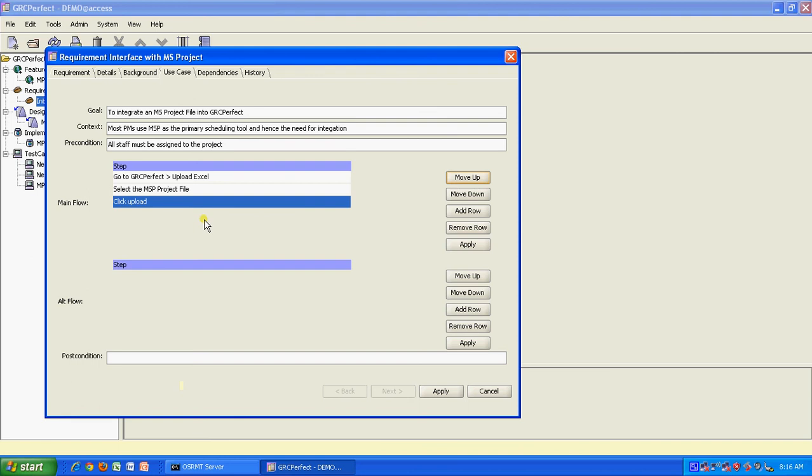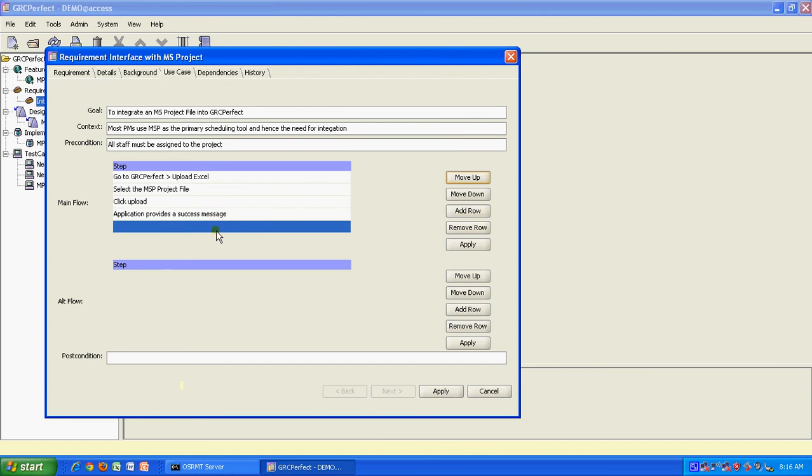So next step would be application provides a success message.